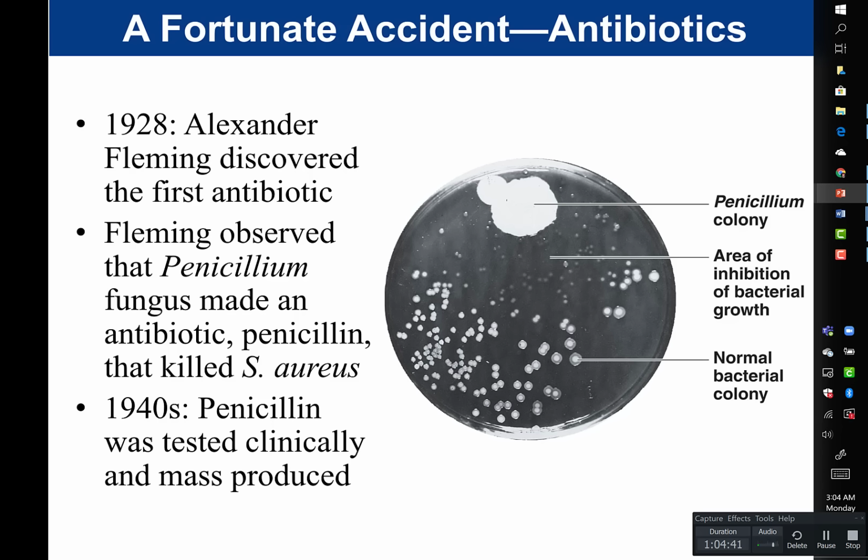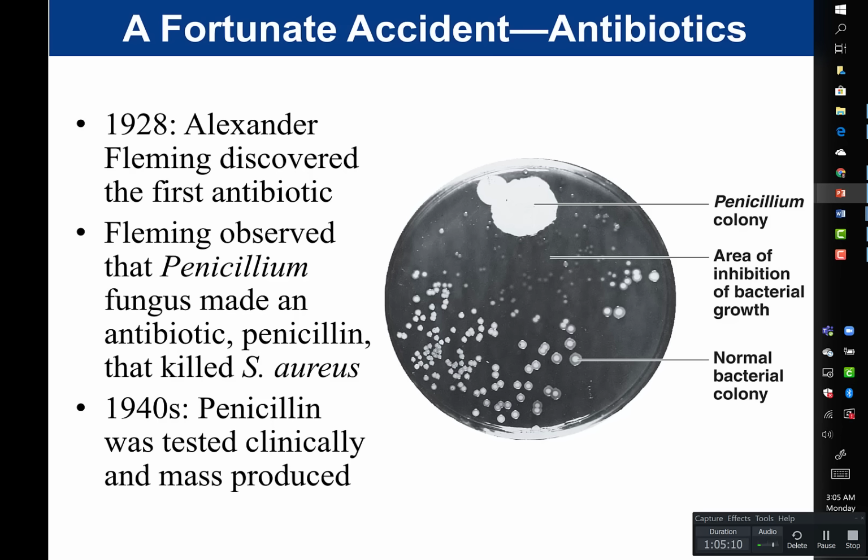We now know that fungus is a fungus called Penicillium. Penicillium, you can guess, produces penicillin. So this fungus is producing the penicillin, which is inhibiting microbes from growing in the area. And so it killed the Staph aureus that he was trying to grow on his plate. And therefore, this was how penicillin was discovered. It was completely on accident.